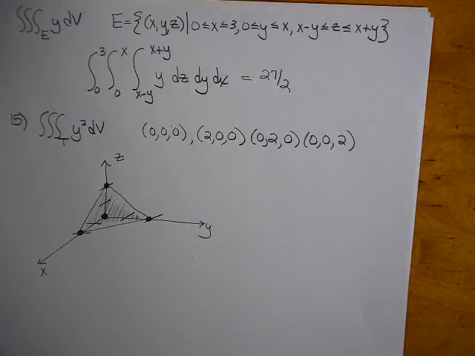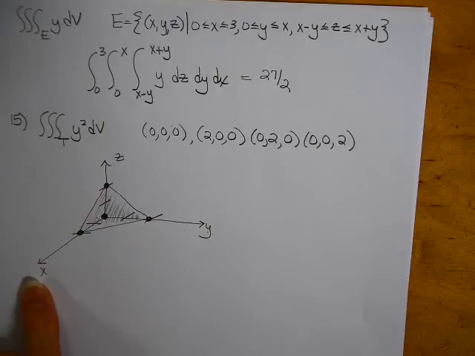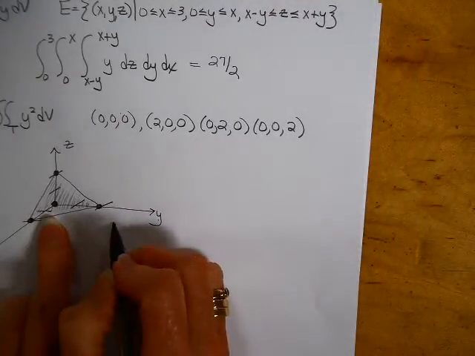In this particular shape, they do not give you any of your limits of integration. Not with z, not with x, not with y. If you can imagine it, if you go out to here, and up to here, and you connect all those, you've got like a tent, or half of a tent. And this is your top, the top of the tent. You have to find an equation for that to get your limits for z. Then you also have to look down here in your xy plane to get your limits of integration for your x and your y. All right, so I'm going to go to the xy plane first, and then I'm going to worry about the top of this thing. So this is what it looks like in 3 dimensions.